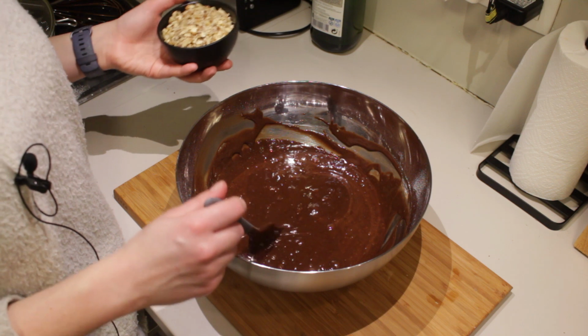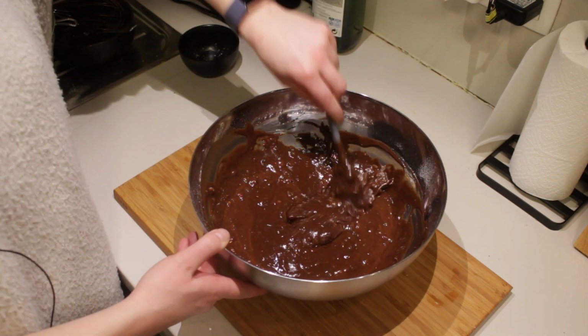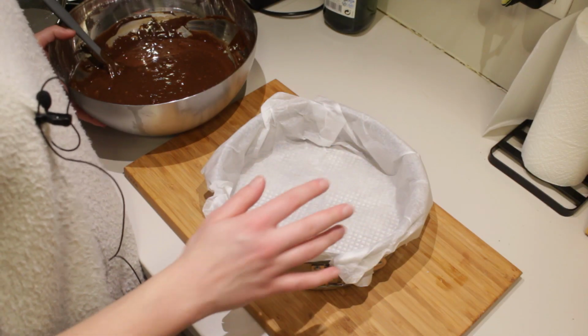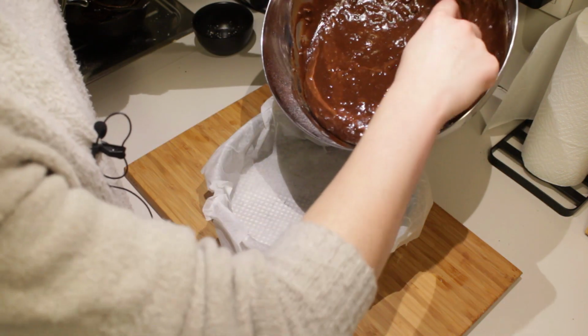And for the final step, add the walnuts in the dough. Mix it all up. There we go, looks perfect. Now take a baking tray covered with baking paper and add the mixture in there. Oh, it's so heavy, oh my god.